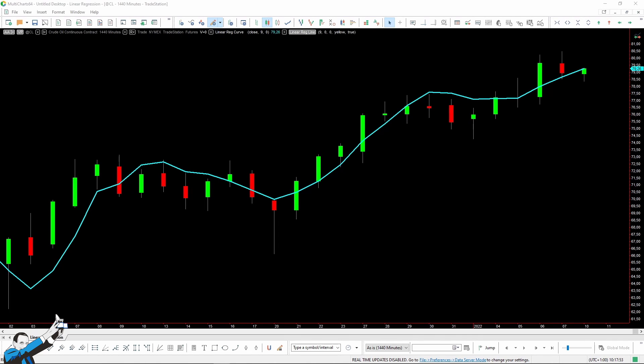If you remember in the first slide, we saw the indicator plotted on multicharts. Here is the same linear regression indicator calculated over the last 9 periods with daily bars. But as you can see, this is a curve rather than a straight line. So why do we see a curve graphed on multicharts rather than a straight line? Are we doing something wrong? Well, no, we're not.